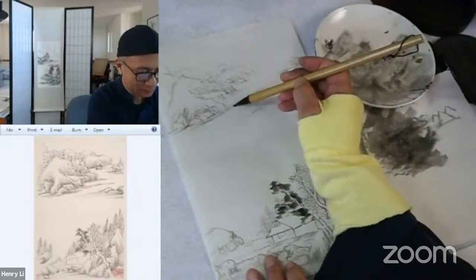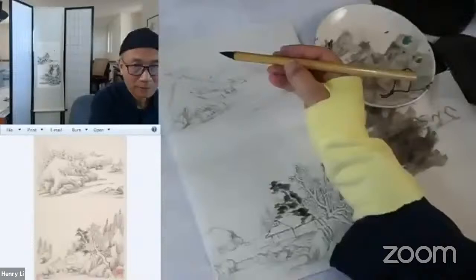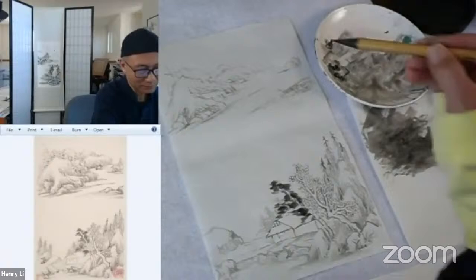So Henry, should we put the horizon line tilted? I still have some issue. I think it looks better if the horizon line is level. Let's do this one leveled here. Yeah, that's a perspective issue. Let's solve that. Then let me just do this like that.